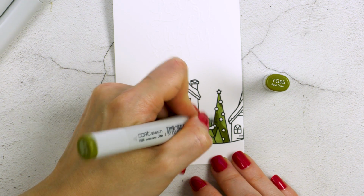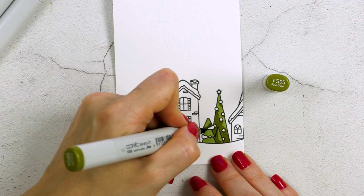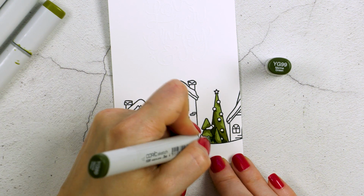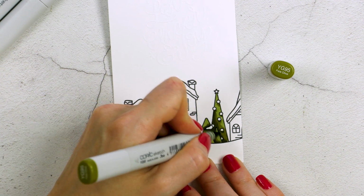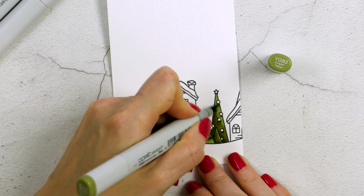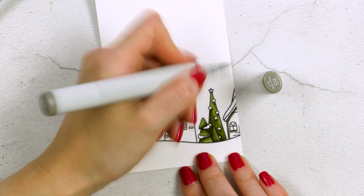I made sure to add a small shadow under each ornament on the tree to help the ornaments stand out a bit. Next, I used my darkest green color, YG99, to deepen the shadows. I go back to the medium YG95 color and blend that, and then go to my lightest YG93 and blend the colors even further.